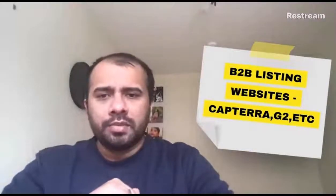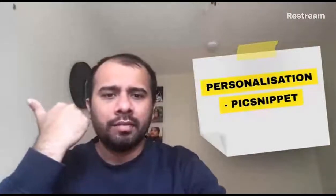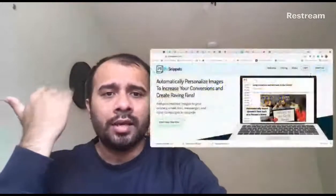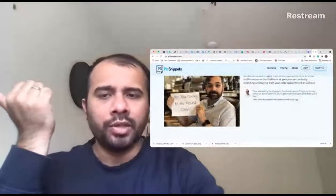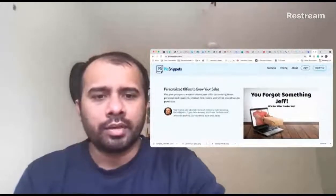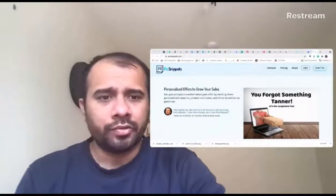Next one on the list is in terms of personalization. Now, you must have seen when you send emails, you can personalize your name tags, and you can replace the subject or something with the name tags of who you're sending to. Now, similarly, Bigsnippets lets you customize images that you send. So be it images on landing pages, or images that you send in your email. So as you can see, you can personalize these images. You can pick a photo of yourself, and you can change the names on the go. So it's a very powerful tool in terms of personalizing. I suggest you give it a go. It has a trial period, if you want to check it out.